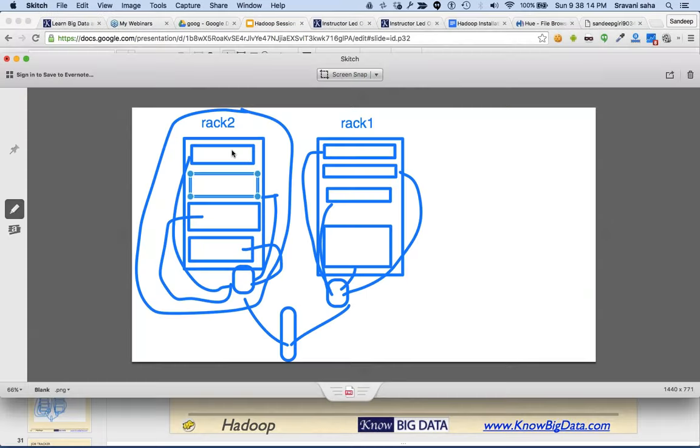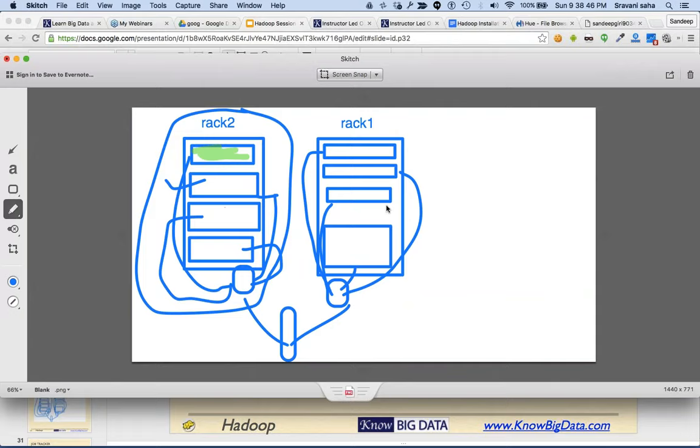First it will try its best to allocate the task tracker on the machine where my data is. If a task tracker is not available there, it will try another node that has a copy.